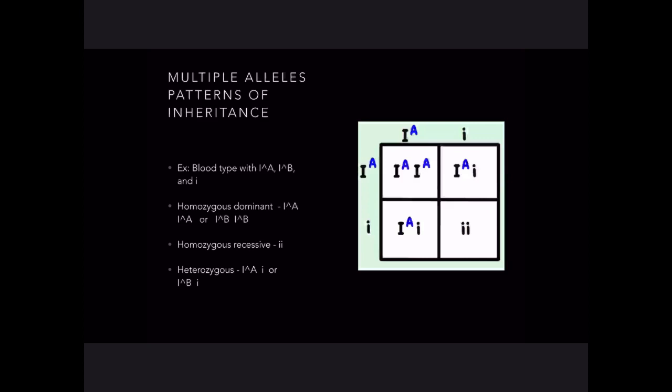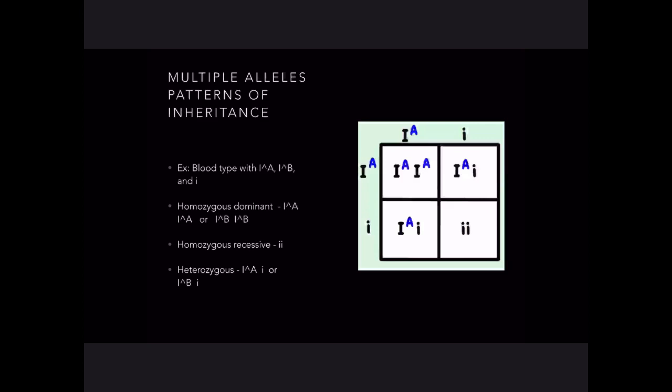Now, if we look at the image on the right, we see that there are two people who are heterozygous for blood type A who are having offspring. And this results in 3 people being blood type A and 1 person being blood type O. And because blood type goes with complete dominance, blood type A, IA lowercase i, is going to mask the lowercase i.